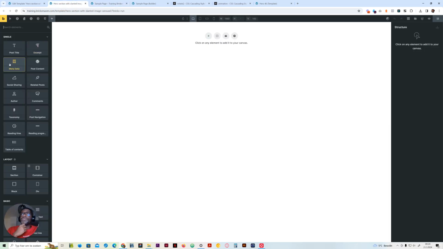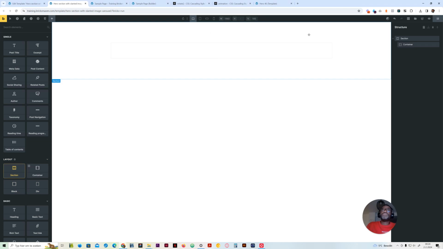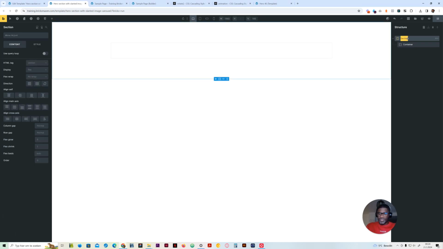So we're back in the Bricks editor. Let me see here, and what we want to do, move my head away. My head is in the way. So started with a section. I'm just going to call this, always something with the names, hero slanted, something like that. Give this an uppercase, and let us just add all our elements.